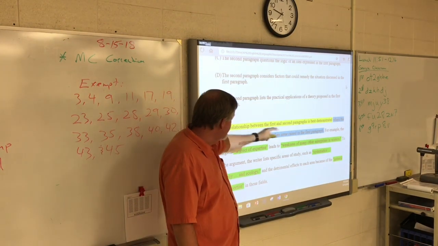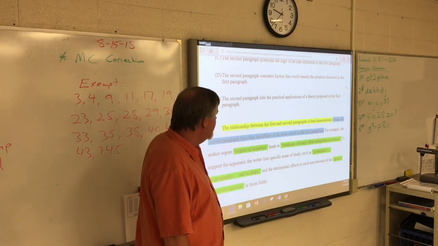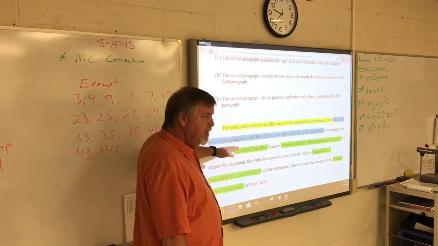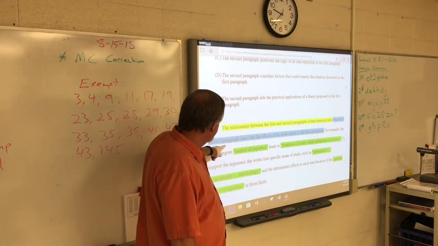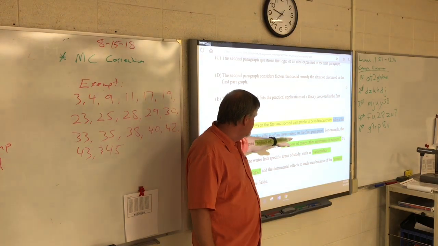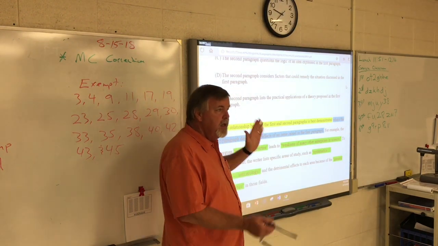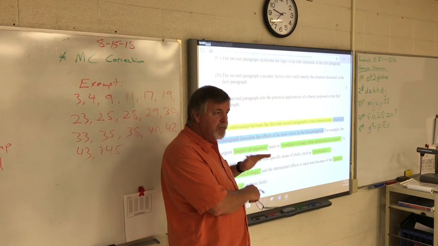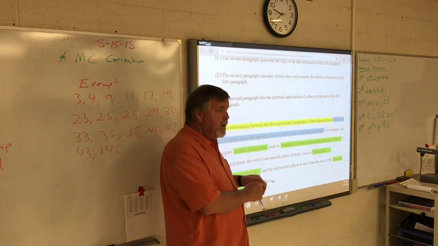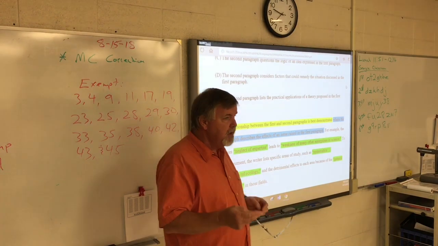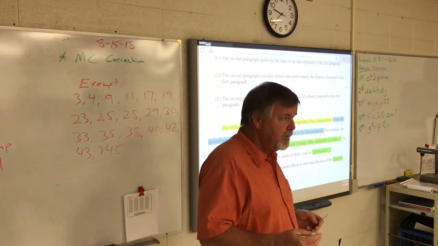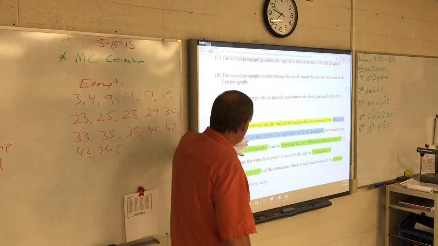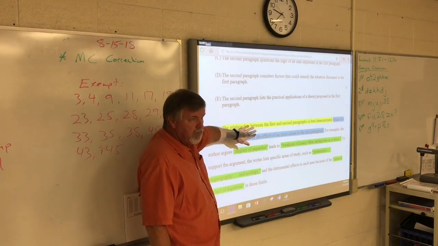Now, we take the question stem. The relationship between the first and second paragraphs is best demonstrated, the answer, where the second paragraph describes the effects of an issue raised in the first paragraph. So now we have a topic sentence for this paragraph. Now, you remember the three key terms that we started talking about? Claim, data, and warrant? Here you're making a claim. You're claiming that this is true.